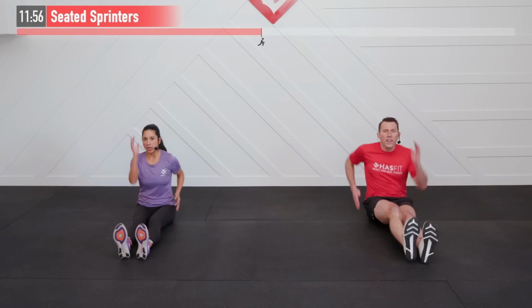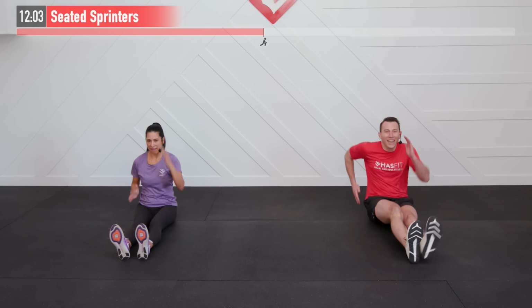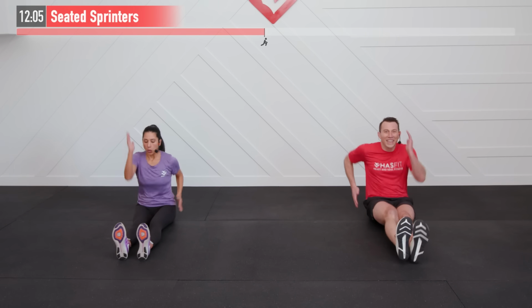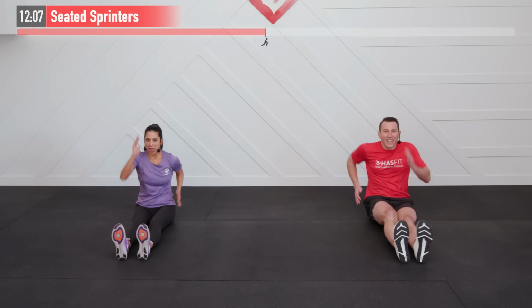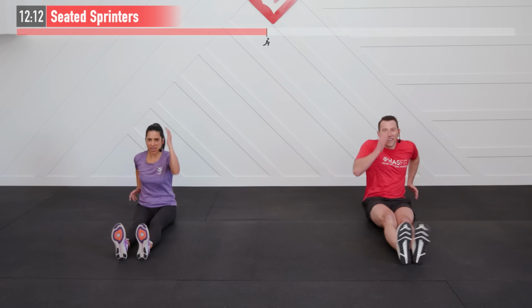Come on. How fast can you go? Come on now. Can you get those glutes up off the ground? Burning those shoulders out. 10 more seconds. To the end, to the end. And 5, 4, 3, 2, 1, and break.